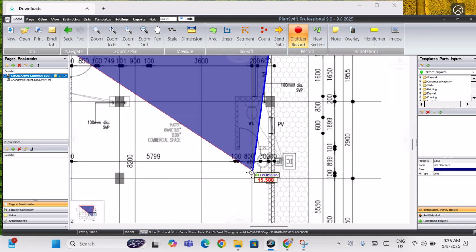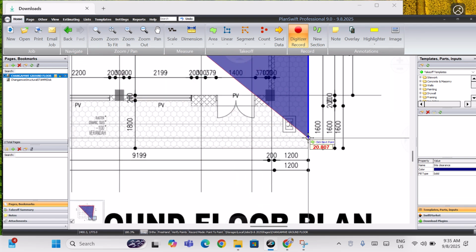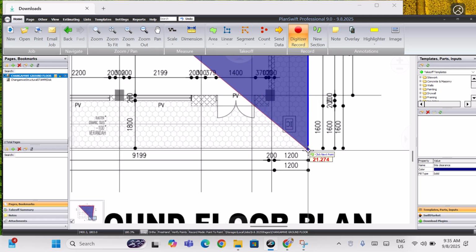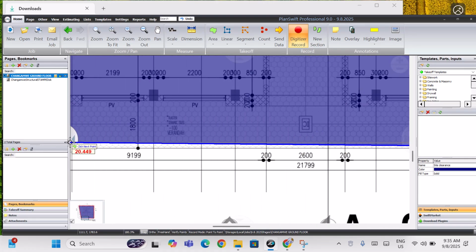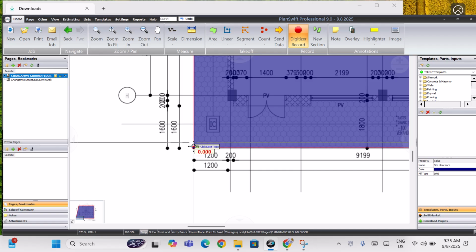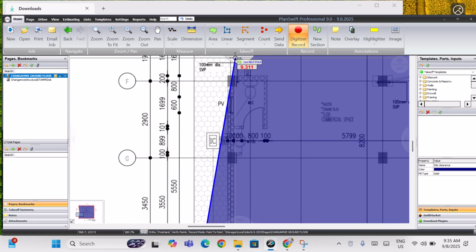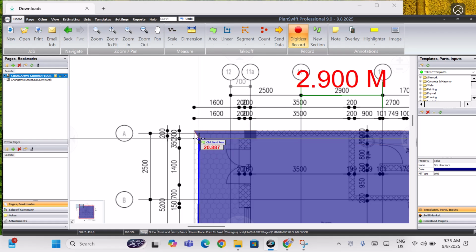So this arrow is used to drop here. Now we are into the third corner of the building, and basically we are back to where we started.